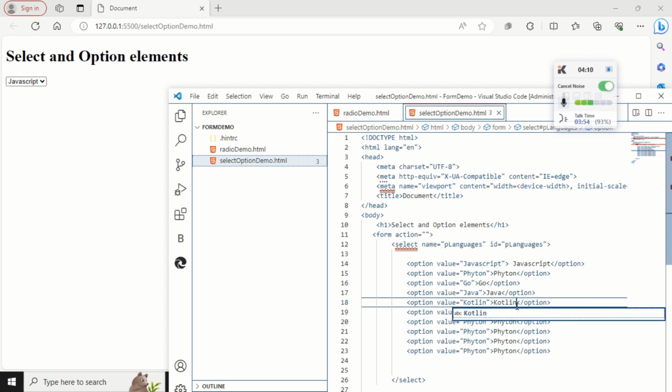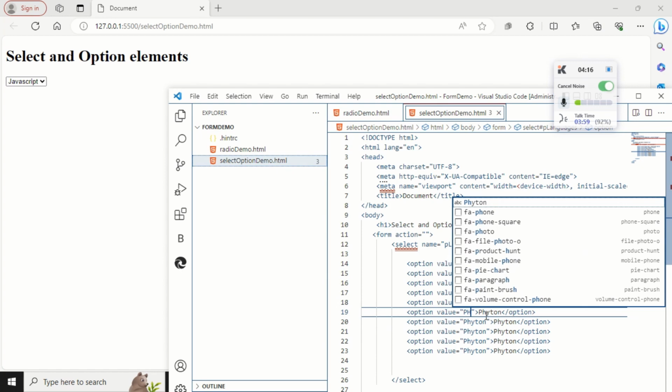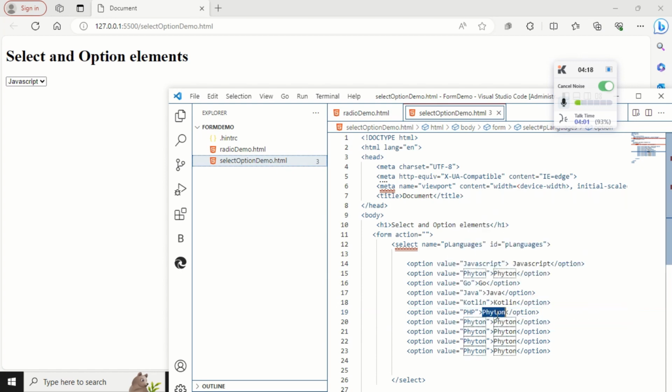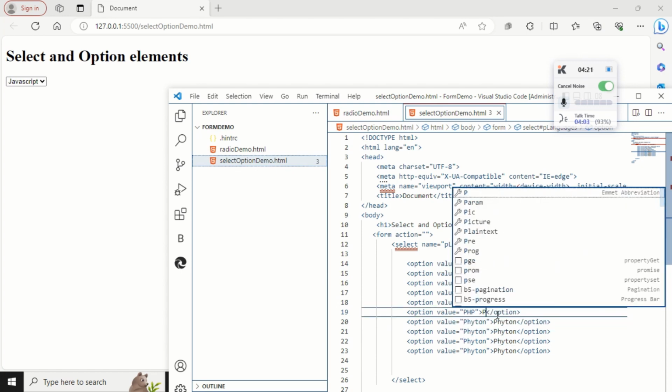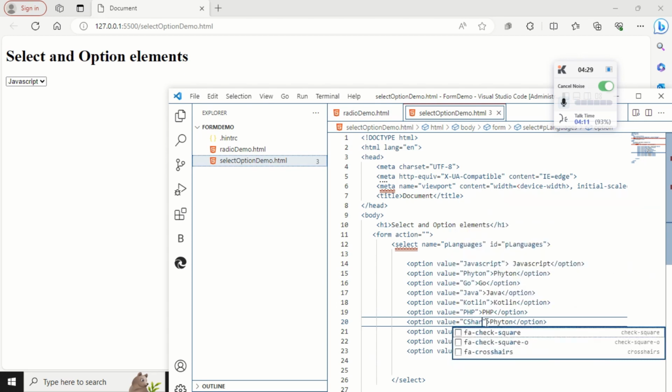Right after Kotlin is PHP, so we put PHP here, and PHP here. Right after PHP is C sharp. I'll be using the words C sharp for the value, but on this part, we'll be using the symbol, C and the sharp sign.